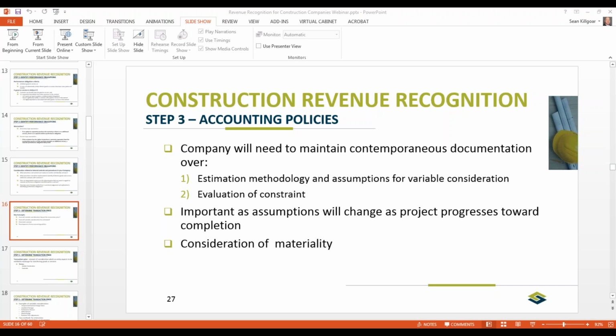Again, as I mentioned, it's important that you look at the assumptions of the contract. Obviously, as you get closer to the end of a contract, you're going to have more confidence as to whether or not you're going to hit certain provisions. And then the final point on step 3, as always, I think the consideration of materiality is crucial. I don't think that you want to go through a lot of these calculations and be making changes on a contract on a quarterly basis or on every 6 months for an immaterial amount. I think you'd only make changes if it's material. So that concept really isn't going to change from where we are today.